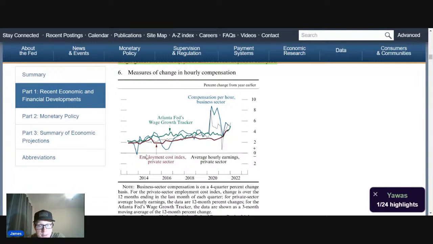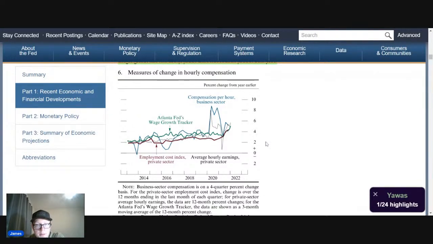Employment cost index, private sector, and then average hourly earnings, private sector, which looks to be, I think it's this one, because we got green, blue, this red. I need to turn up the brightness on my laptop. Maybe I can see better. Yeah, it seems to be this thin black curve right in the middle, which I wish I could point and highlight on the graphs themselves, but I can't. It just pulls the graph over.